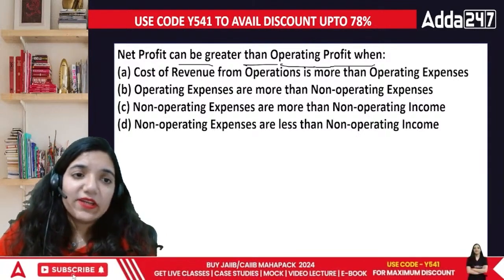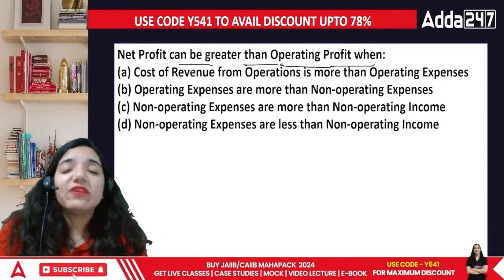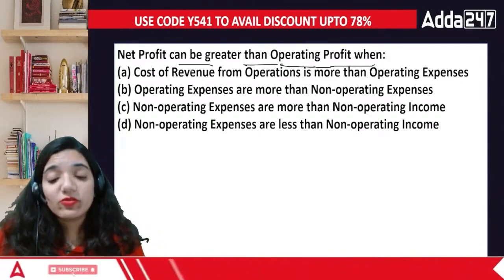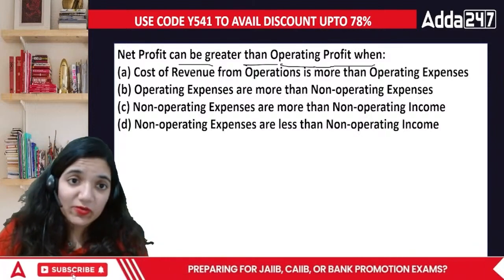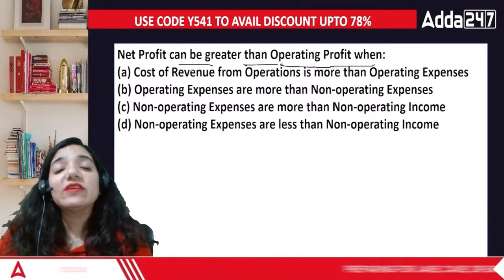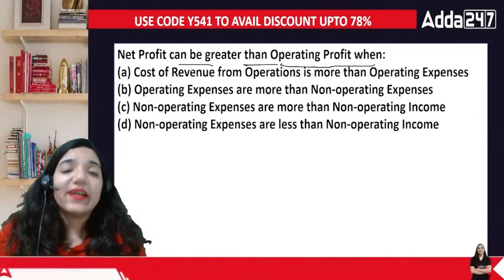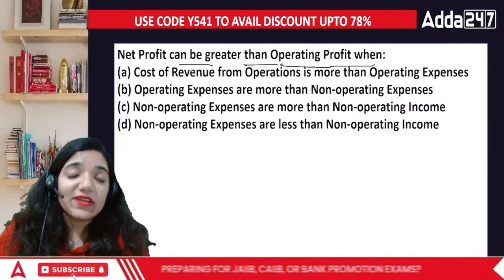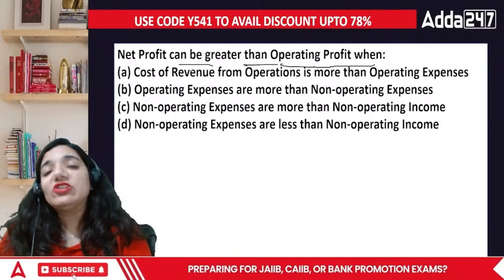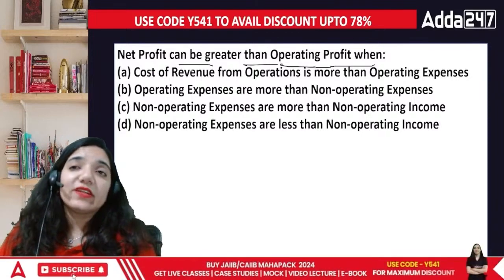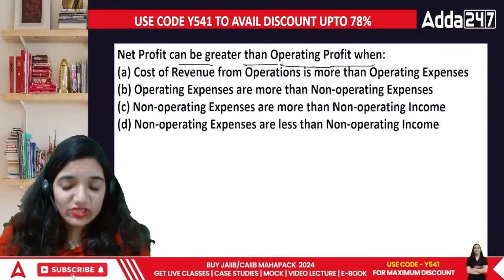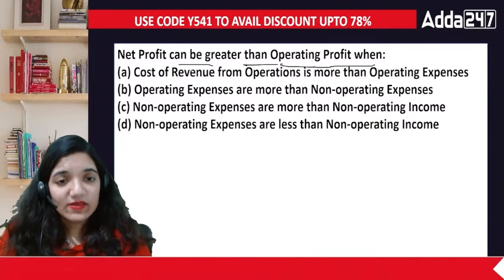Actually, operating profit and net profit have only one major difference. Operating profit talks about only and only that part of the profit which the organization is making because they are working, they are operating their business. So operating profit is the money exclusively generated from the business, while net profit is the general funds that you are generating. Then what would be the answer?